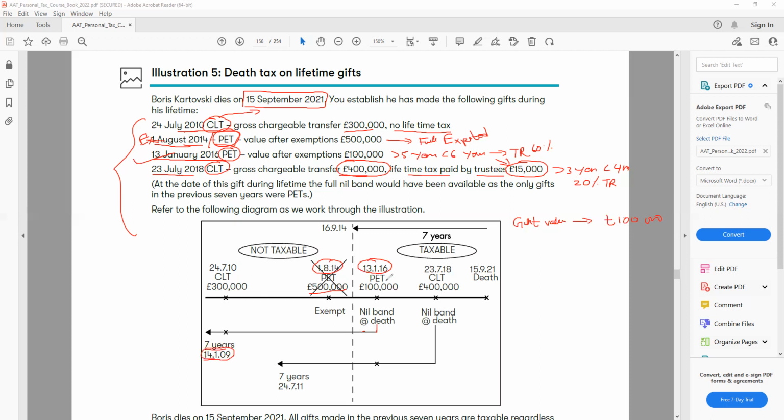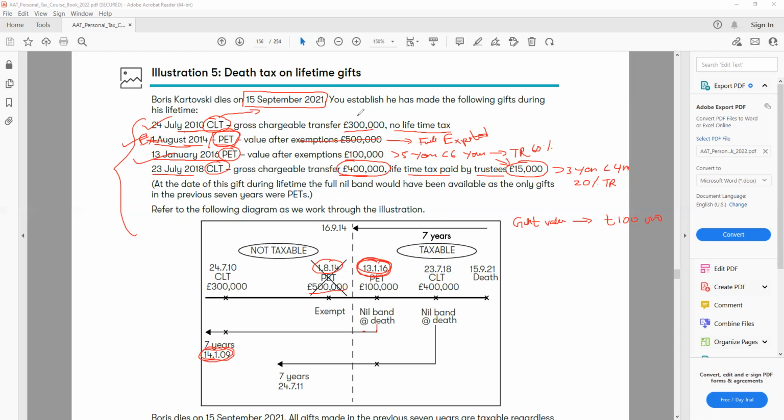So within these 7 years, from the day of the gift and 7 years back, we have a nil rate band of 325,000. So we need to check within these 7 years from the day of the gift. Remember that 13th of January 2016. From that day, previous 7 years, is there any gift we made? The first one we can see is 2009. This gift, 24th of July, comes within this period, and August 2014 also comes in this period, but we're not going to consider that because it is completely exempted because this person died after 7 years. So you don't have to really worry about that.